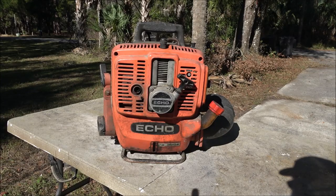Today we got this Echo, the PB300E, the power blower. It's an old backpack blower and it was given to me. Not sure if it's going to run. I was told it'd run, but it would fire and quit.